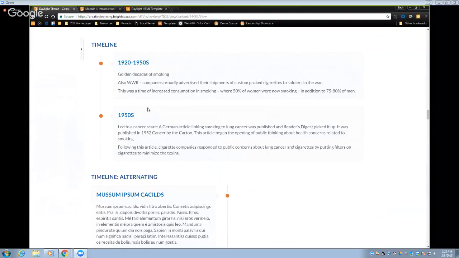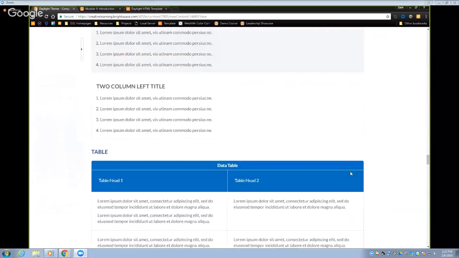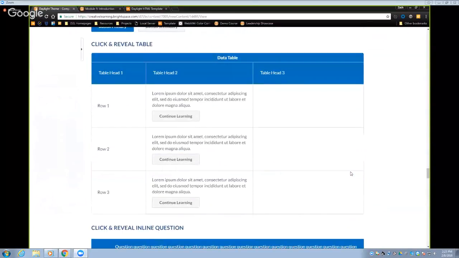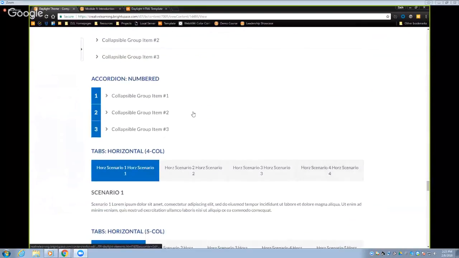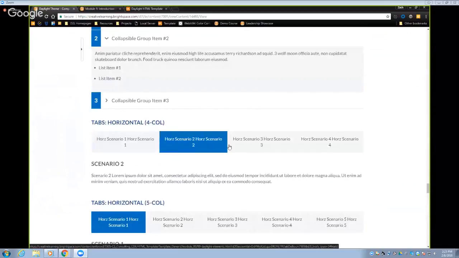Pretty simple. However, you can copy and paste these as many times as you need them to. So once you make it once, you have it forever. It's pretty useful. I'm going to show you a couple more here, just as some high-level examples of different pieces of code. We have things like accordions. We have things like tabs.